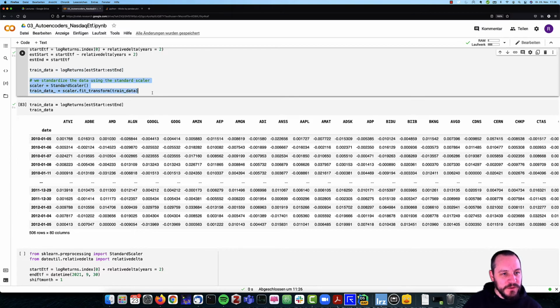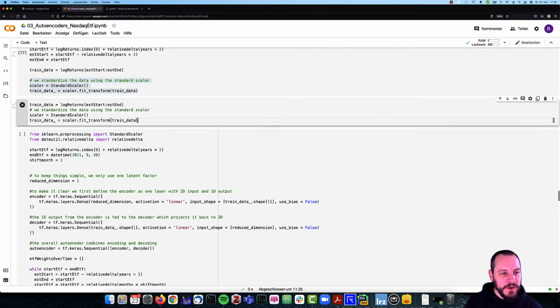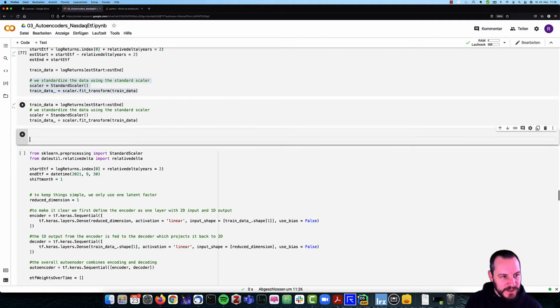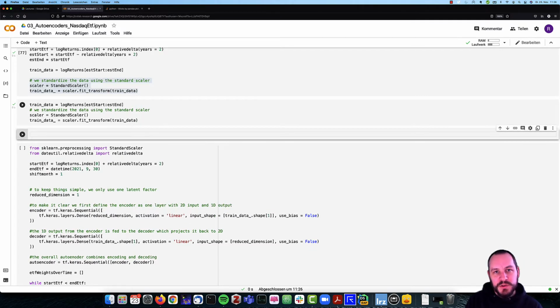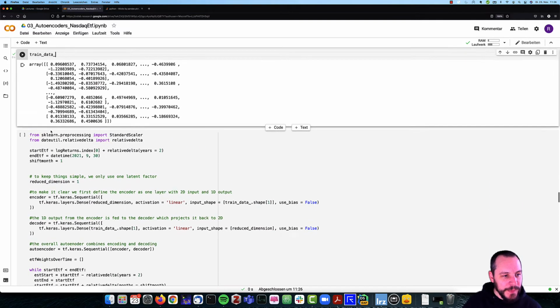Then, as we always do for neural networks, we are going to use standardized data, so that is why I'm using the standard scaler here and bring the original data now to the standardized version, which then looks like this here, okay?